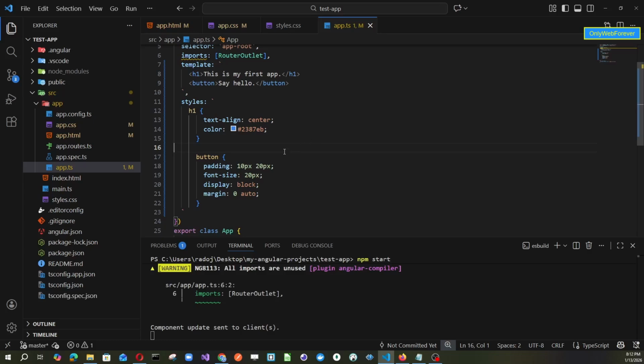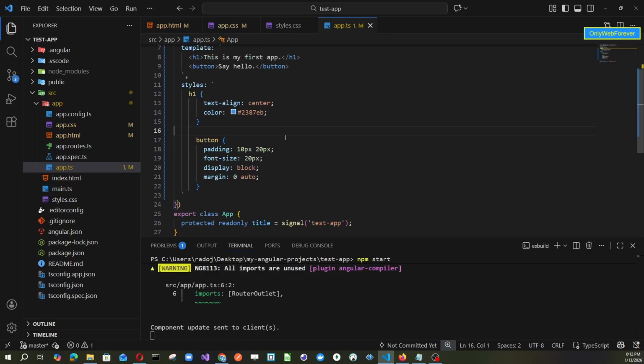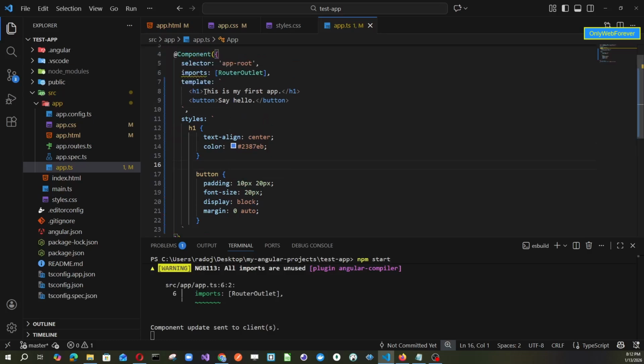This could be maybe more readable than approach with separate files. You can see h1 here in template, and you can find easily h1 CSS here. It is just simple. Both ways are fine, but it depends on you, what are your preferences and how complicated is your component.